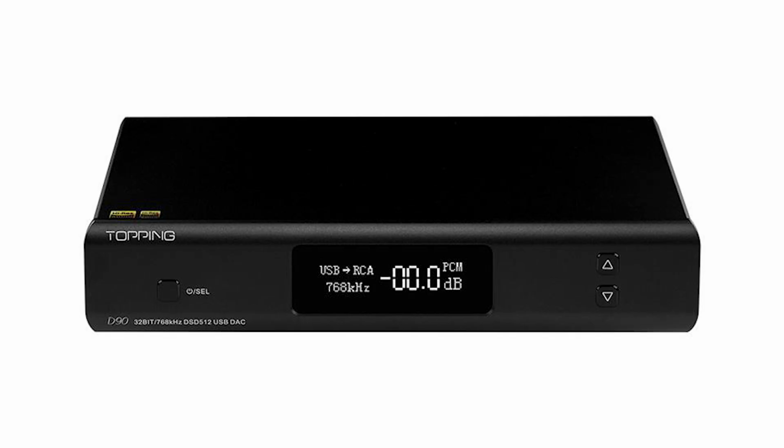Yes. So the next one is something that I actually got in about a week and a half ago. It's called Topping D90. It retails for $700, and this is a DAC. It's not an R2R DAC like the Ares 2. It's more of a chip. It's the latest AKM DAC chip called the AK4499 that's inside this thing. It's pretty hefty. The power supply on this thing, I checked it out, was pretty decent.